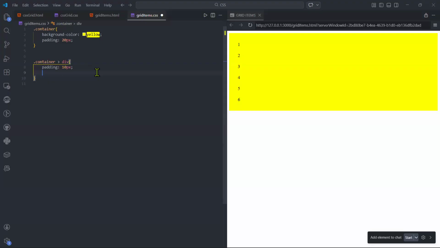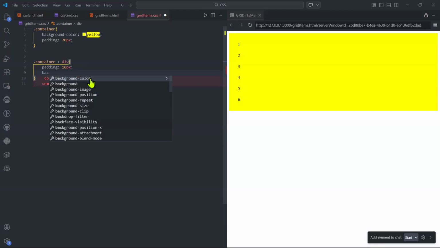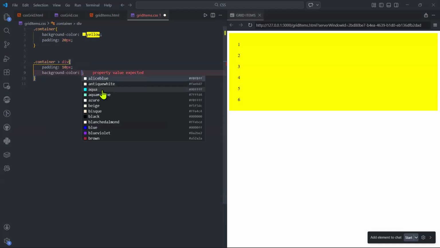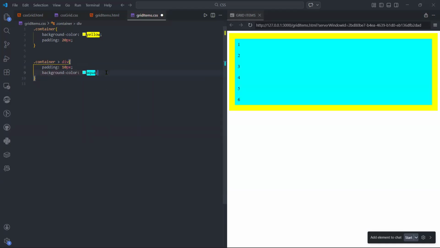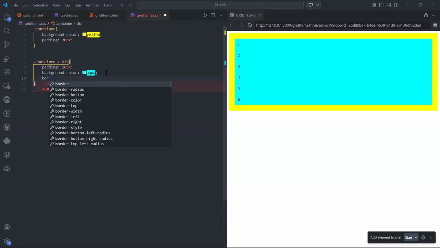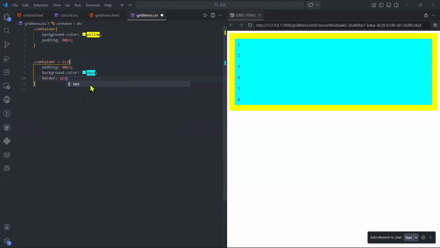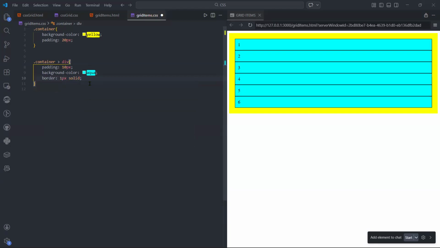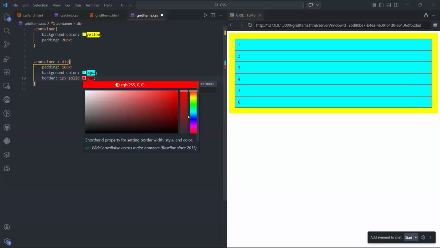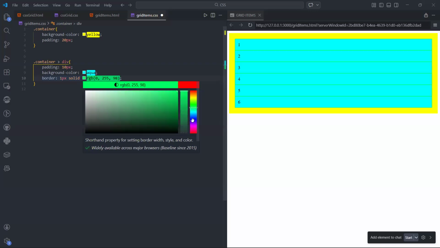Okay. For now, let me just add background color so that I can show you something. Background color for each. And then let me add a border, 1 pixel solid, with some color.